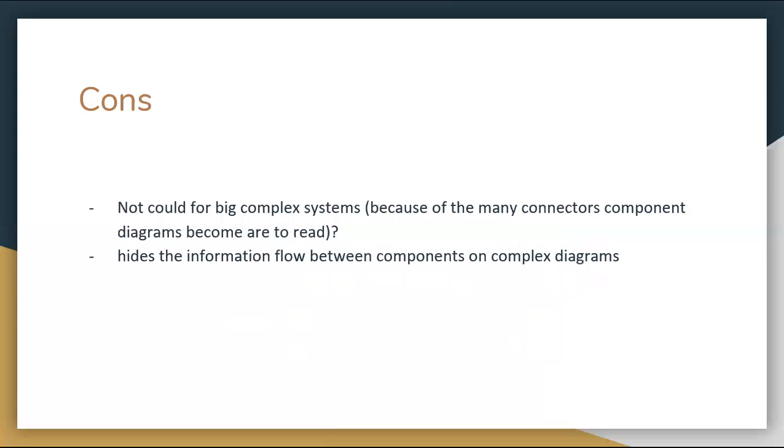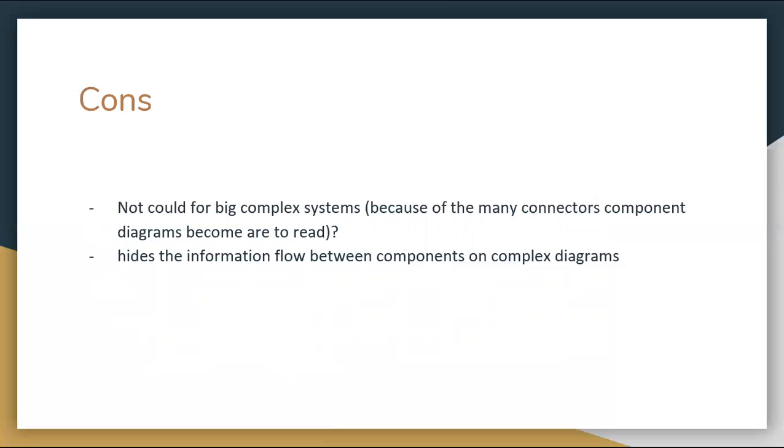And now some cons to component diagrams. First, when we have a really big complex system, the diagram can look very messy and long with a bunch of arrows crisscrossing everything, coming in and out of all the different components. Basically, if you have lots of components that are doing many different things because they have lots of different classes and functions, component design can become very messy and hard to read.